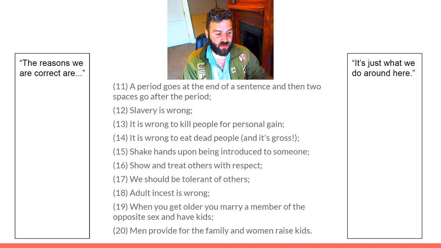But then the next thing on my list, slavery is wrong. I mean, that's the sort of thing that if you go to another culture and they have enslaved some minority populace, and you say, how can you treat a fellow human being like that? Treat them like property, completely dismiss their autonomy, their choices, and discount their suffering, and elevate yourself and your well-being over theirs. And the person answers, well, that's just what we do around here. That's our tradition. That's not a good enough answer, right? That's the sort of thing where we want to say, no, if slavery is right, there better be goddamn good reasons for why you're having slavery.